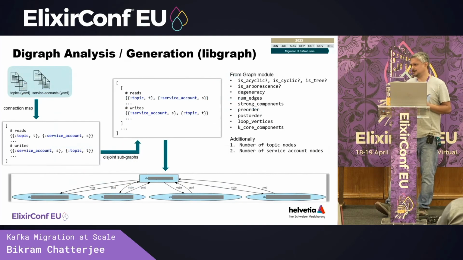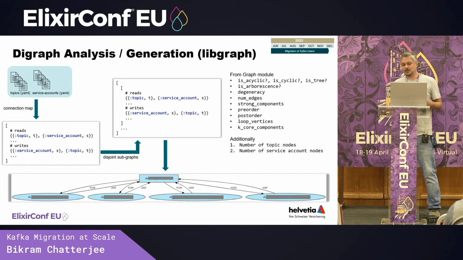Now the question: how do we start? Where is the migration starting point? So we needed to do some kind of graph analysis to find out what our interrelationship is about. We did a lot of matrix analysis to get a picture of our definition space, but that was not enough.